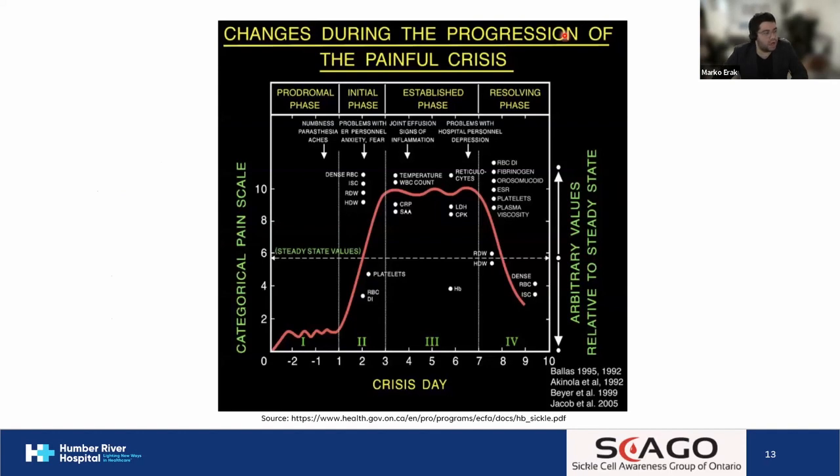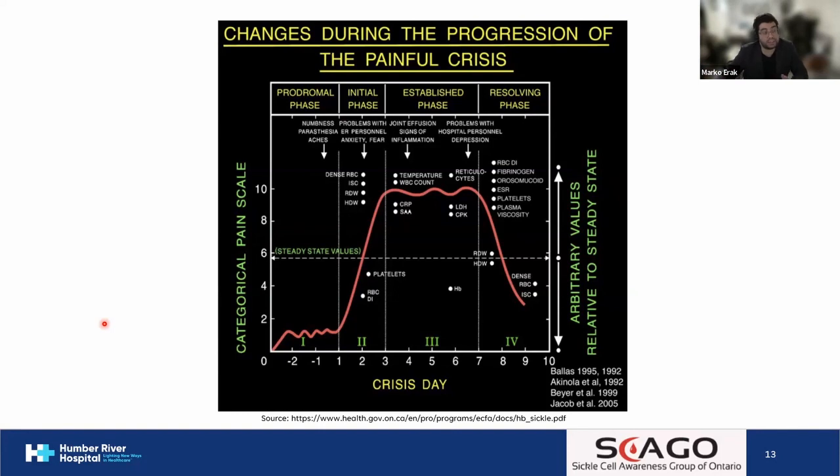This here comes from the clinical book from Ontario, the Ontario Guide for Sickle Cell. We don't need to go into details of it. All this does, and this is probably a conceptual change for a lot of practitioners that treat sickle cell, is this: you break an ankle, you twist an ankle, you're going to have your maximal pain probably right after the event, or maybe a day later, and then the pain sort of goes down as healing occurs. Sickle cell is a bit different.